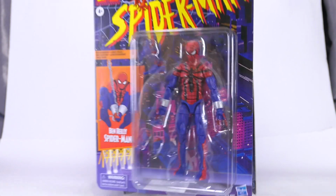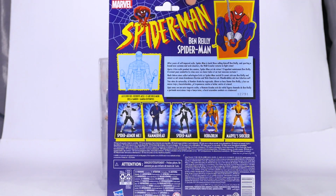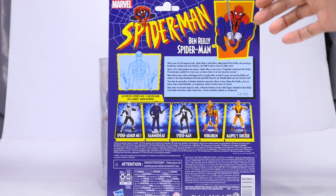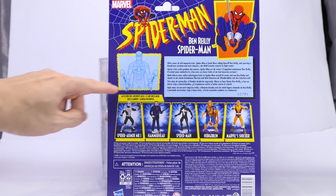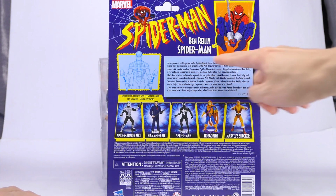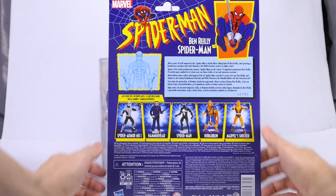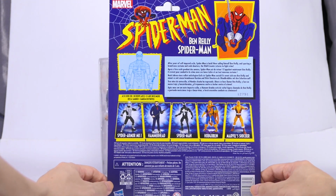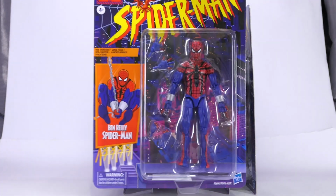And we move on to the back of the card. We get that same Spider-Man branding on top, as well as Ben Reilly over here again. Some line work over here to show you how to change out those hands. A description of the character, the rest of the characters in the wave, and finally some product information at the bottom. So everything looks great on the card and I really cannot bear to open him.